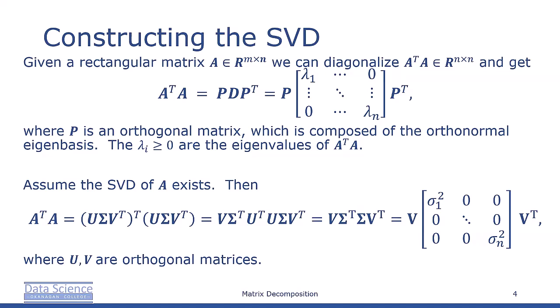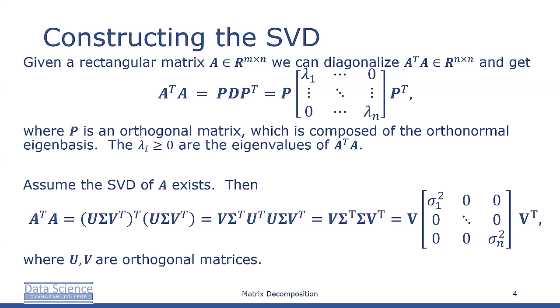Our plan is to start with constructing an orthonormal set of right singular vectors V1 through Vn. We then construct an orthonormal set of left singular vectors U1 through Um. Thereafter, we'll link the two and require that the orthogonality of Vi is preserved under the transformation of A. We begin with constructing the right singular vectors.